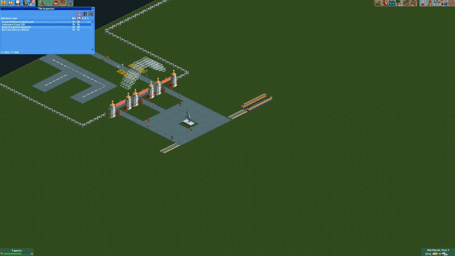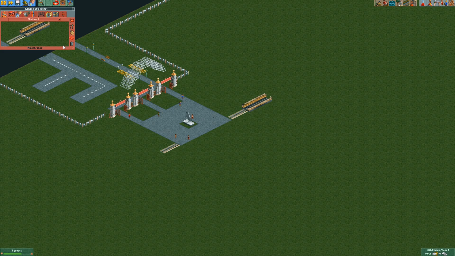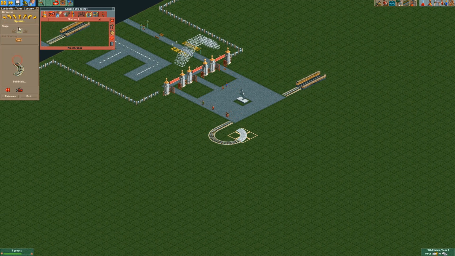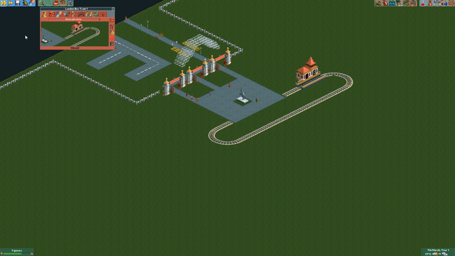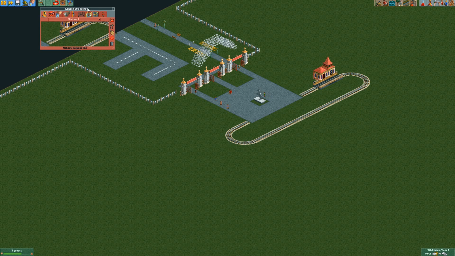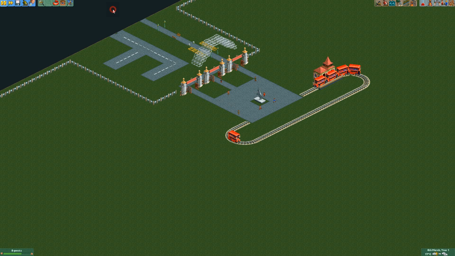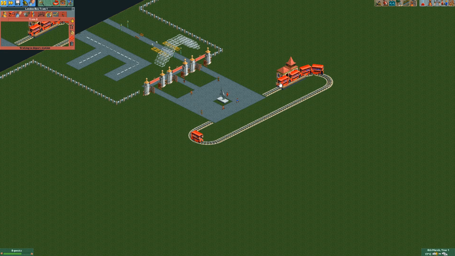And just by doing that, now if I were to finish this, just go around here, set it to test mode. Oops, what did I just do? Okay, I paused it. Now if I set it to test, as you can see, what's happened is that the track is still there. It's just hidden. As far as the ride is concerned, the track is still there.